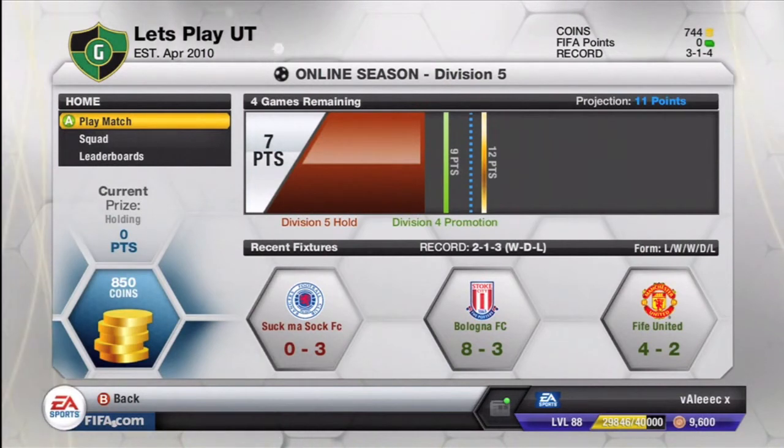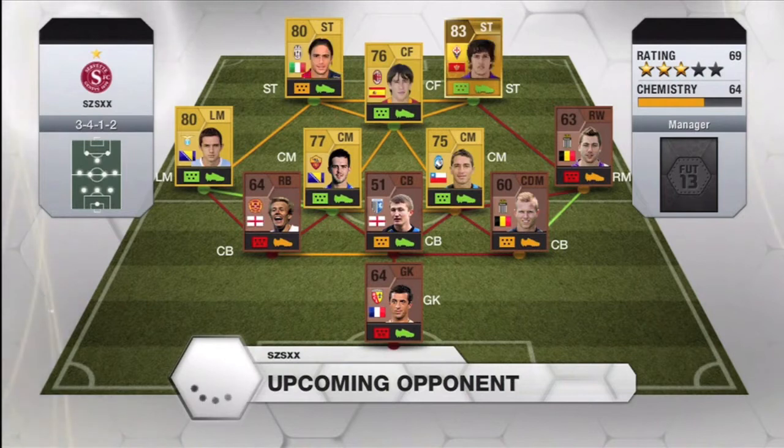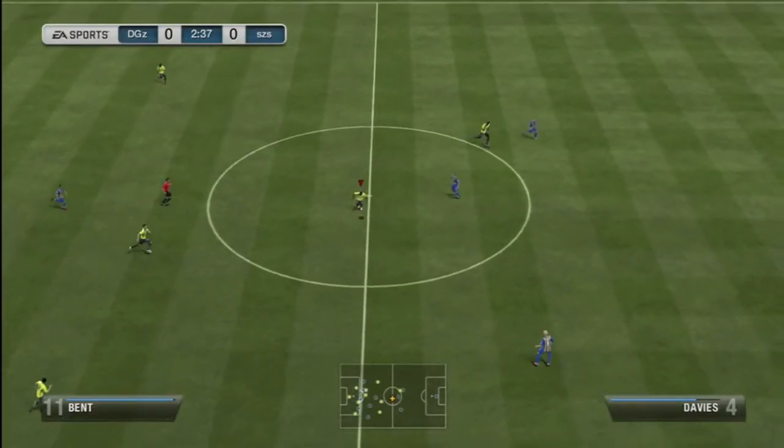We really do need a win because there's only 4 games left, and this is a team I come across. It's a lovely 3-4-1-2 team, which is easily beatable, and it should be 3 points in the back of the net, and as you will see in a couple of minutes, it is, with some lovely goals. His best player was Jovetic. Here are the highlights from this game.